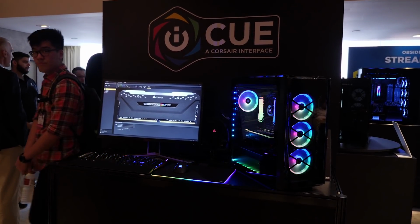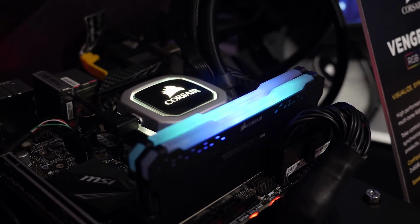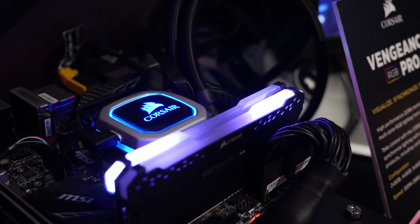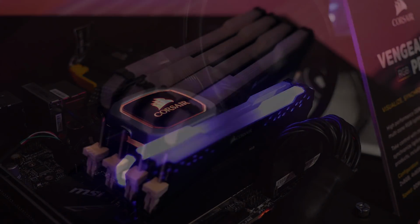But you can control the animation order, the animation delay, orientation. So if you've got a motherboard that's got, say, memory on opposite sides of the CPU, is the RAM oriented opposite on one side of the CPU, or is the RAM oriented the same way? The software will handle all of that. So all of that complication is handled in the software well. So how you want to animate your internal stuff, you can do it with that software. You can also get your digital strips or LED strips or whatever you want to call it mixed in there and in control of that. And so they've added a lot of support for that kind of stuff as well.